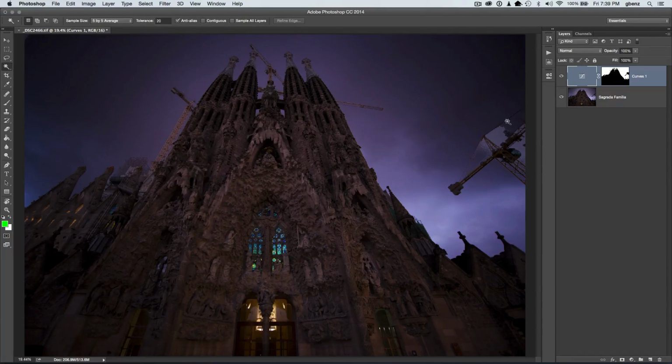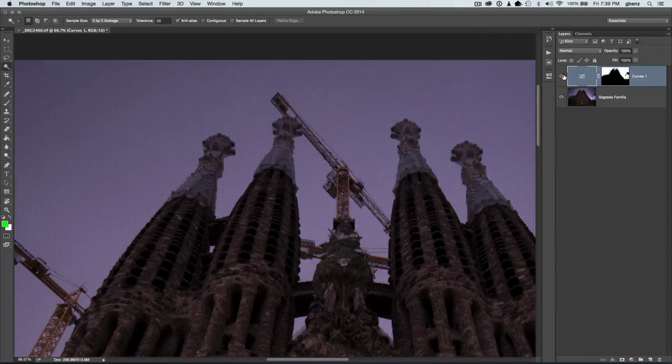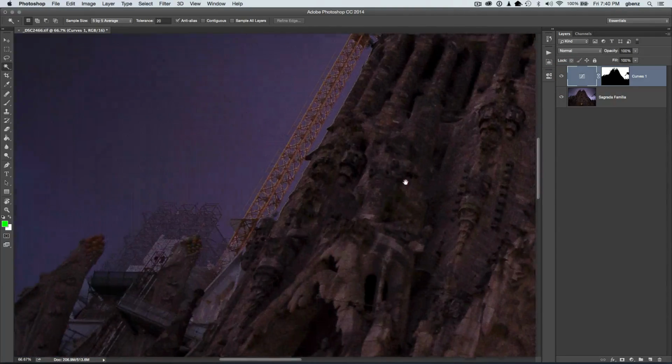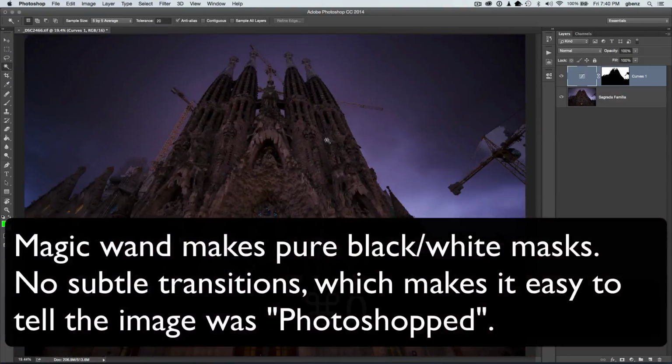We've got kind of the same problem here. As we look at the before and after, take a look at these spires here. If we zoom in a bit, you can see that they really look kind of funny, and that's because it selected parts of these spires. We've got some issues here in the crane, where that looks a little bit funny, kind of coming in here. If we look at the crane over here, it's got kind of a white edge to it. It's just not very clean. And we could play with the refine edge tool that kind of cleans up edges, and do a lot of things like that. But no matter what we do with the magic wand here, it's probably not going to look totally realistic. And even if it does, it's going to take hours to really get the selection that I'd want here.